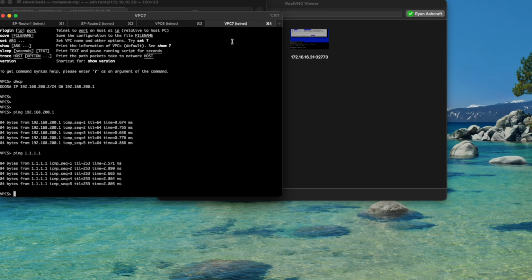And at this point, we've completed the baseline lab setup that we're going to be using to go through network troubleshooting fundamentals and how things may break in the real world. I hope you found this helpful. In my next video, we're going to talk about the fundamentals of network troubleshooting.